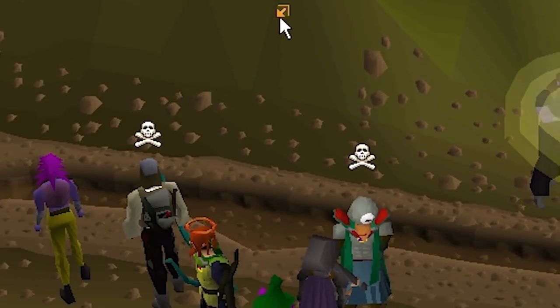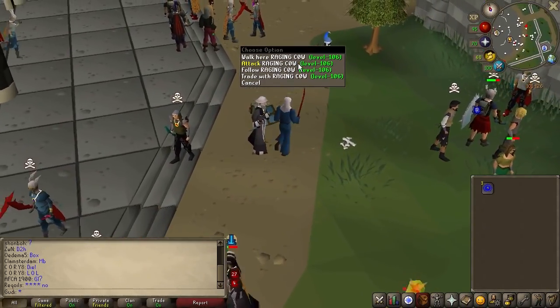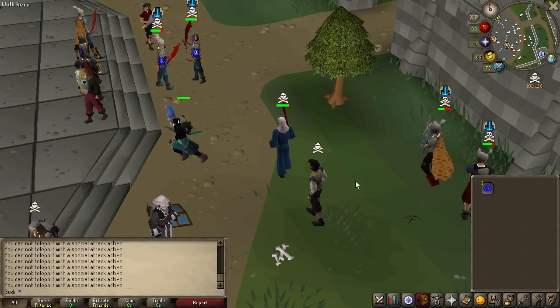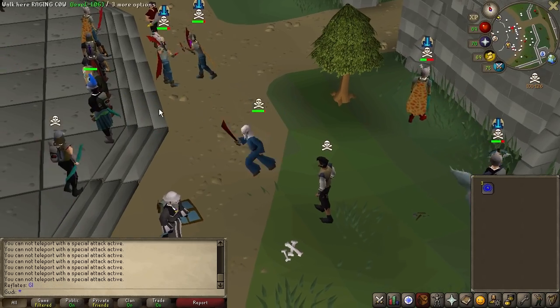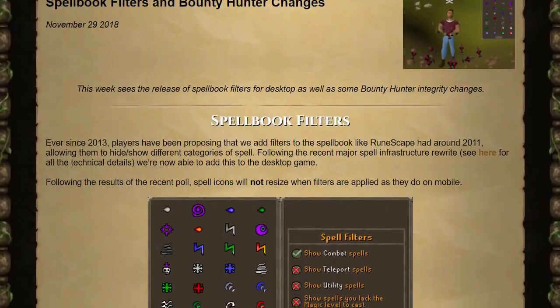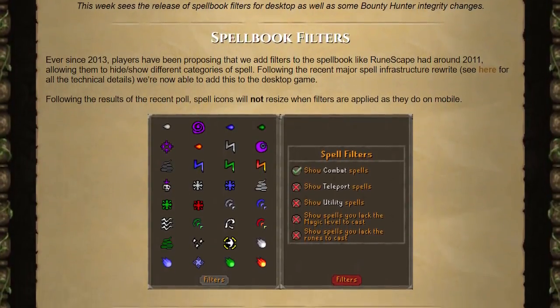A change to PvP in general has also been made, which aims to prevent players from spec tabbing. You can no longer teleport for a few seconds after using a special attack in PvP combat when you're on a PvP world or a Bounty Hunter world. You can see the full details of this week's game update in the news post linked in the description.